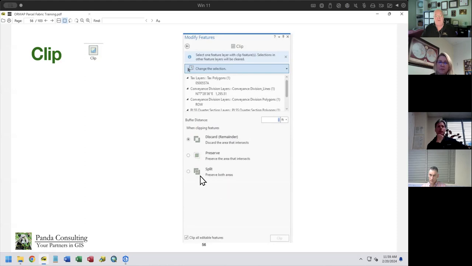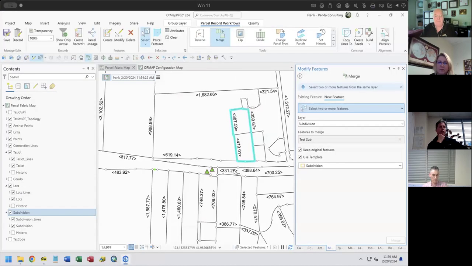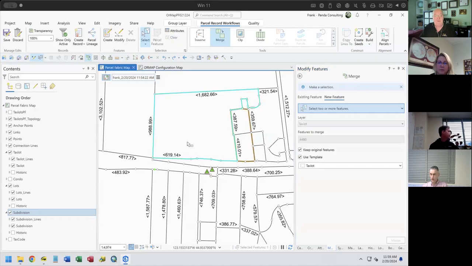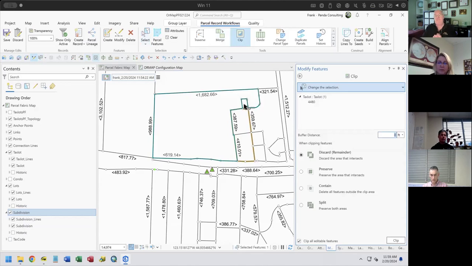The clip tool, again, this is an earlier screenshot. It doesn't have the contains option in there, but it allows you to clip and select what's going to get clipped and what it's going to go through. Here's something that's very important. The clip tool only works with polygons. You can't select lines. You have to have a polygon for it to clip through that polygon. So if you try to clip to select all the lines, it doesn't work. It needs a polygon to be clipped.